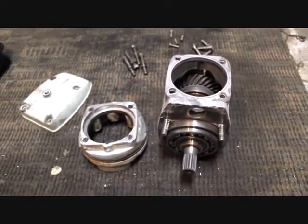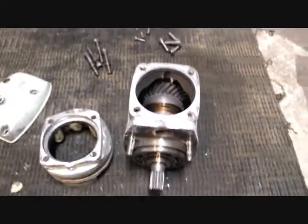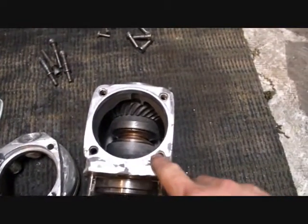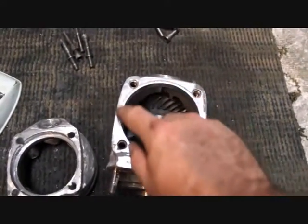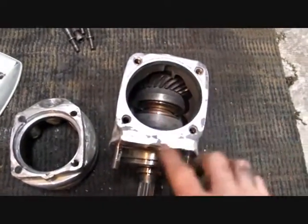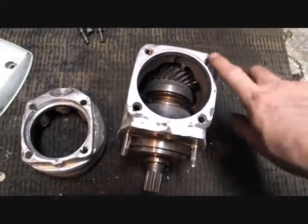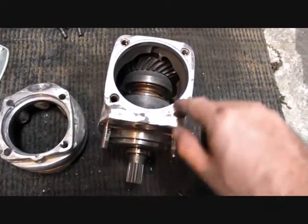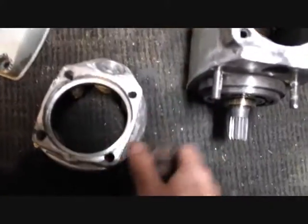We're pretty happy with the results to be honest — it could have been much worse. We stayed away from all our edges until the very last. As you can see it still has the imprint in it — that's mainly wire brush scratches, we didn't take any aluminum off. We gently ran our belt sander across it just to make sure everything was hitting where it should. There are still a few low spots, but honestly the main connection area is what we're worried about.